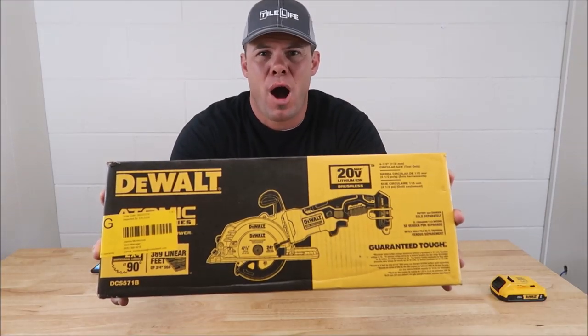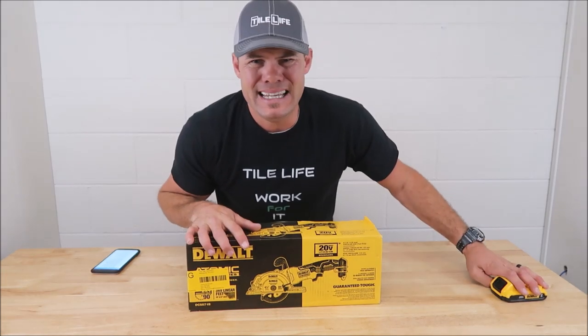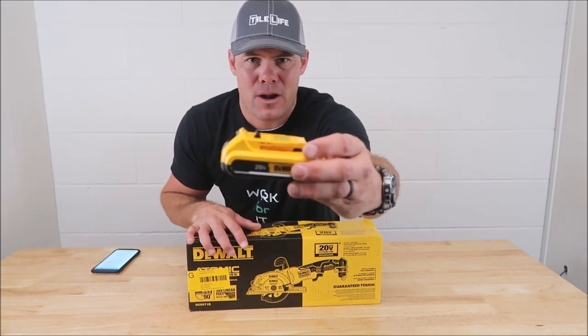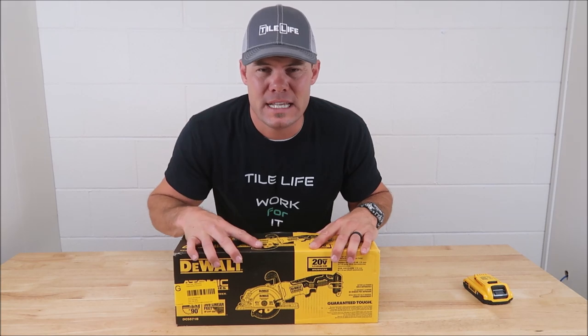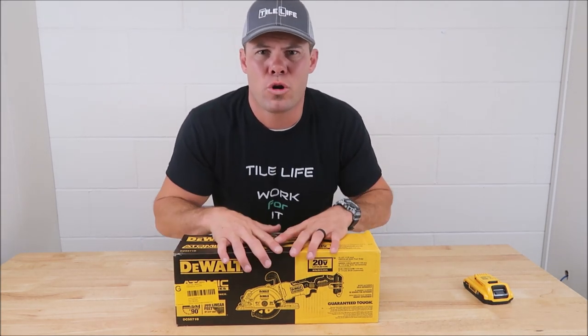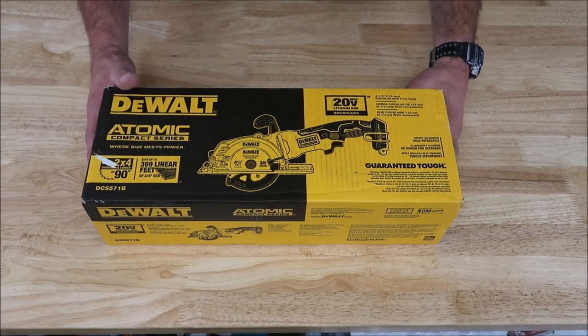We're gonna simply unbox it, show you what's included. Right now, through I believe November 3rd, 2019, you receive a free 2-amp battery with the purchase of this in-store at Home Depot. We'll put this thing to the test. We will cut trim, ABS, 2x4, foam board. Time to unbox. And here it is, let's unbox.